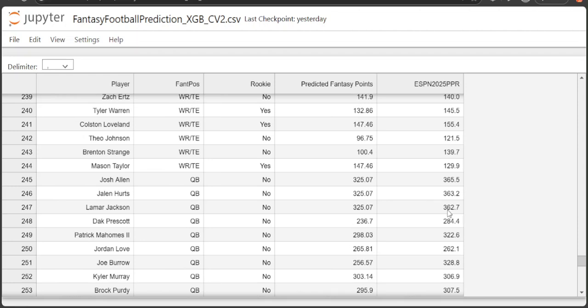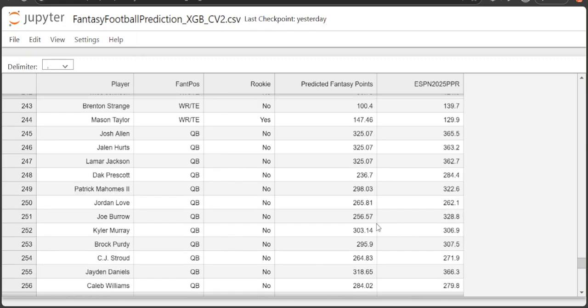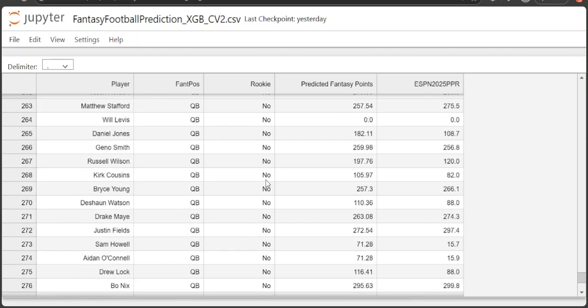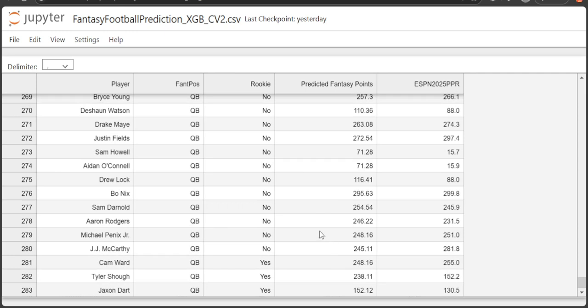But if these top quarterbacks can get between 350 and 400, that'd be a good season. And I guess that's the only thing I see with this cross validation model, finding the best boosting number: the top tier quarterbacks are modeled more cautiously compared to the ESPN's model and CBS's model for that matter.